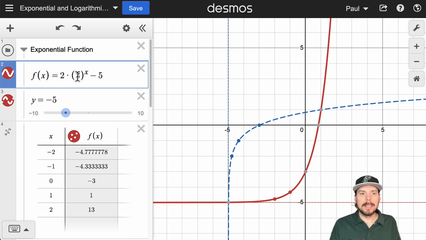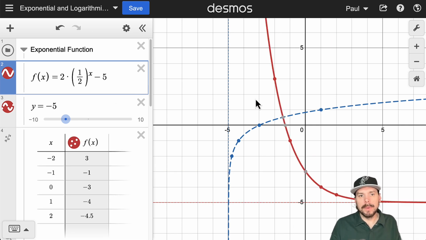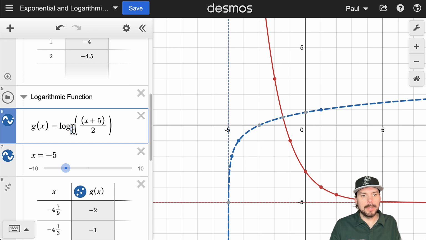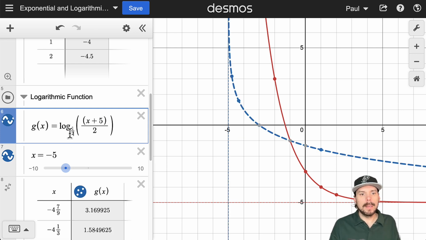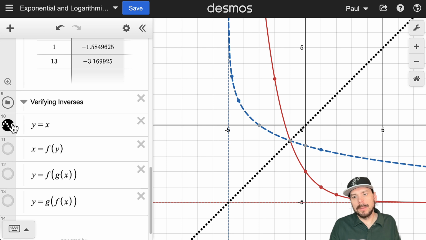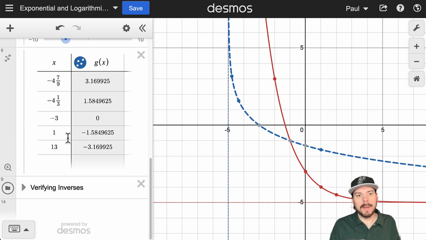Let's see what happens when instead of looking at a growth function, we change it to a decay function. So this is kind of like half-life or just depreciation, going to half the value each time we move over a unit. I'm keeping the same horizontal asymptote and stretch factor there. Let's now change our log base to 1/2. Or I could delete the base and divide by log of 1/2 as I showed before with my change of base property. And there's y equals x. We do see what looks like a nice mirror across that. And we can check other elements to make sure that everything's aligning. So that all looks good to verify my inverses.